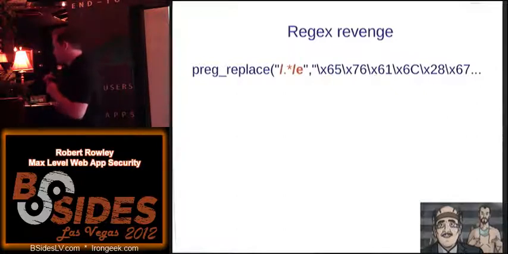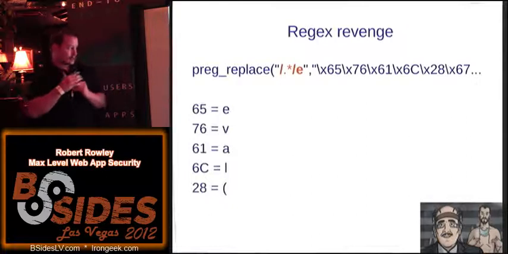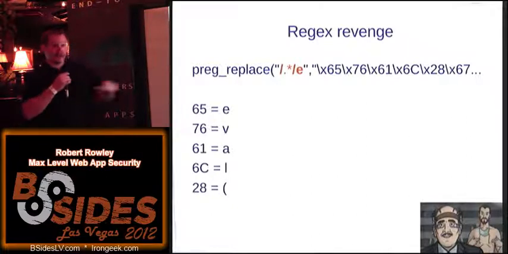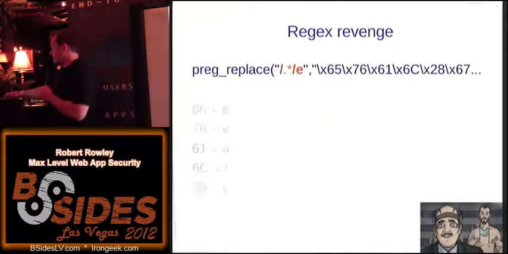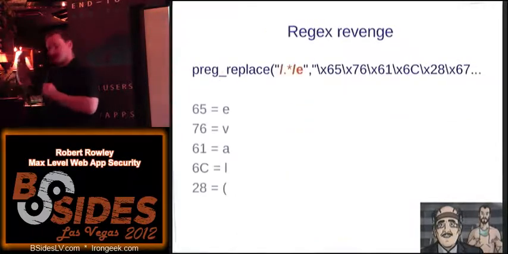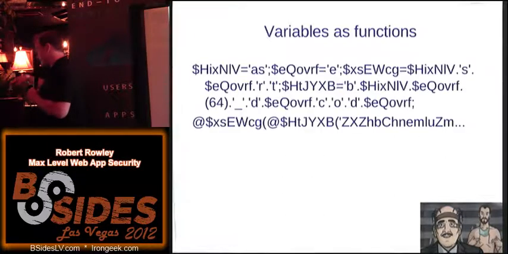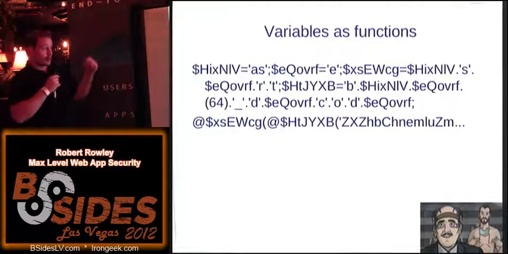Up there, the \x65\x76..., that's hex. That's just hex for eval. And then when it's all decoded, it looks exactly like this. So they're just reusing the same backdoors over and over again. They're doing different methods, all in hopes that they'll get around detection methods.